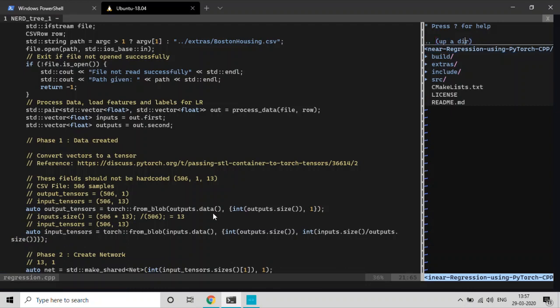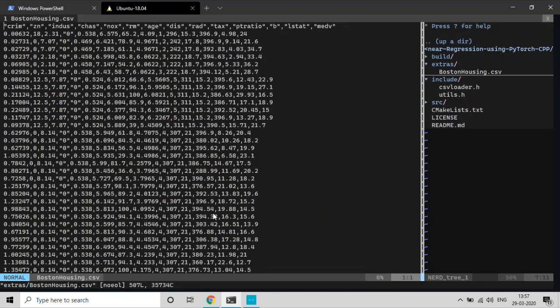So if I see, we have the include folder, right? Before we take a look at the CSVLoader.h file, that is the header file that contains all the definitions for our class for loading CSV file, let's take a look at the CSV file, the format of it. So if you see, the format is the first row we have are the names of the features, and after that all we have is the values corresponding to each feature.